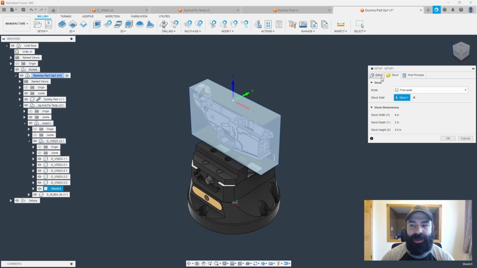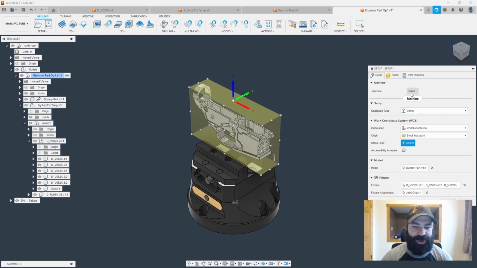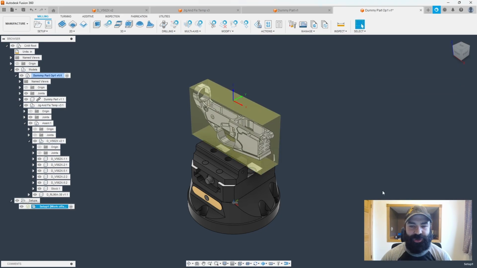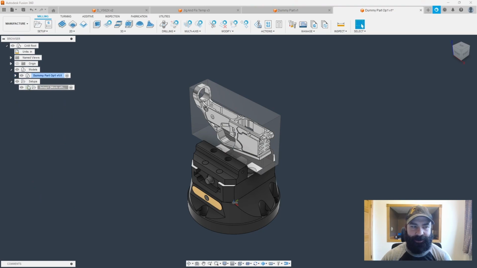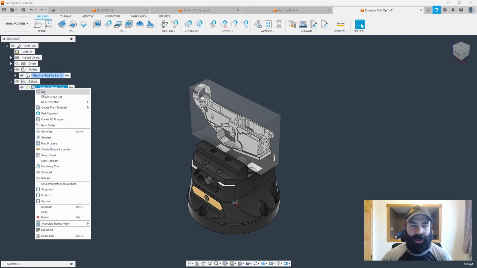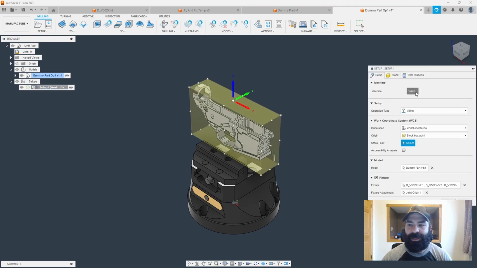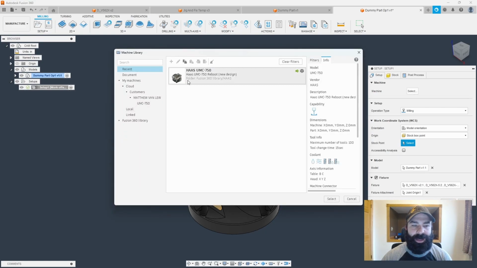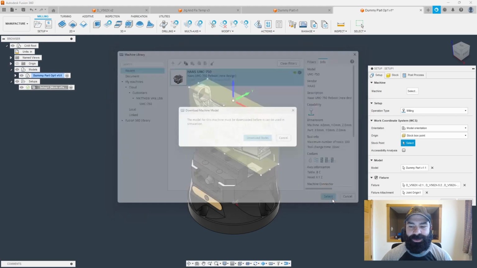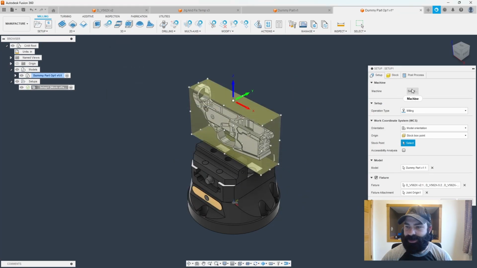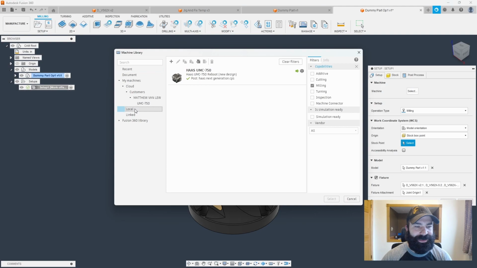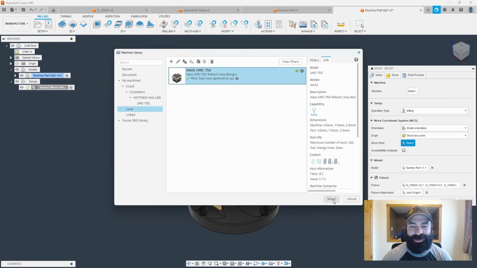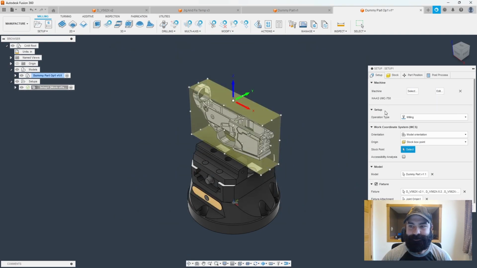And lastly, I like to now go back and add my machine. Again, in my opinion, I usually tend to hit OK and visually check everything before I get really crazy feedback and errors based off putting it on the machine in the wrong way. You could always go back and edit this. So let's select our machine now. For the sake of what we're doing here, I'm going to go ahead and grab a UMC 750. In this case, I'm actually going to grab a different one because as you can see, I have yet to download it. So let's go ahead and grab one from my local.